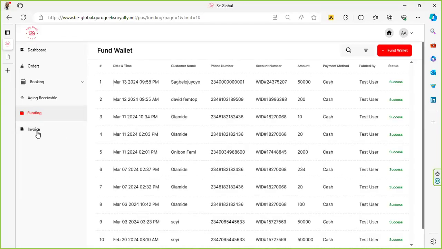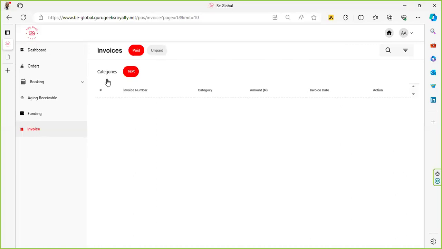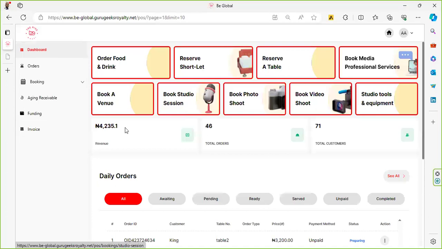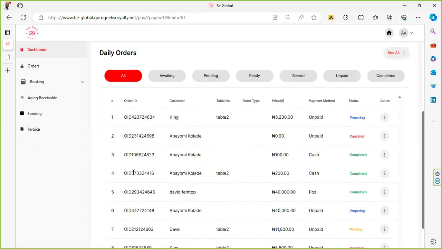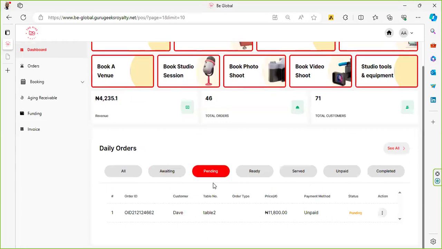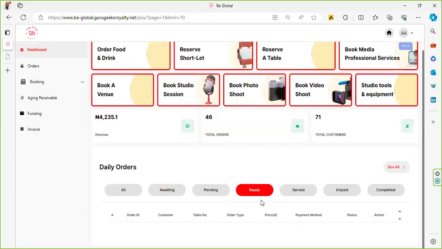Also, we have invoices to generate now. They have access to it, as well as the money dashboard. So on the dashboard now, they can just go from this dashboard using what we call quick links. So I'm quickly saying my neighbor can order food on the go, or reserve a table, or book a venue, as the case may be. And also when they create orders, pending orders, I want it to be ready just for them to at least have a 360-degree view of what is happening within their own jurisdiction.